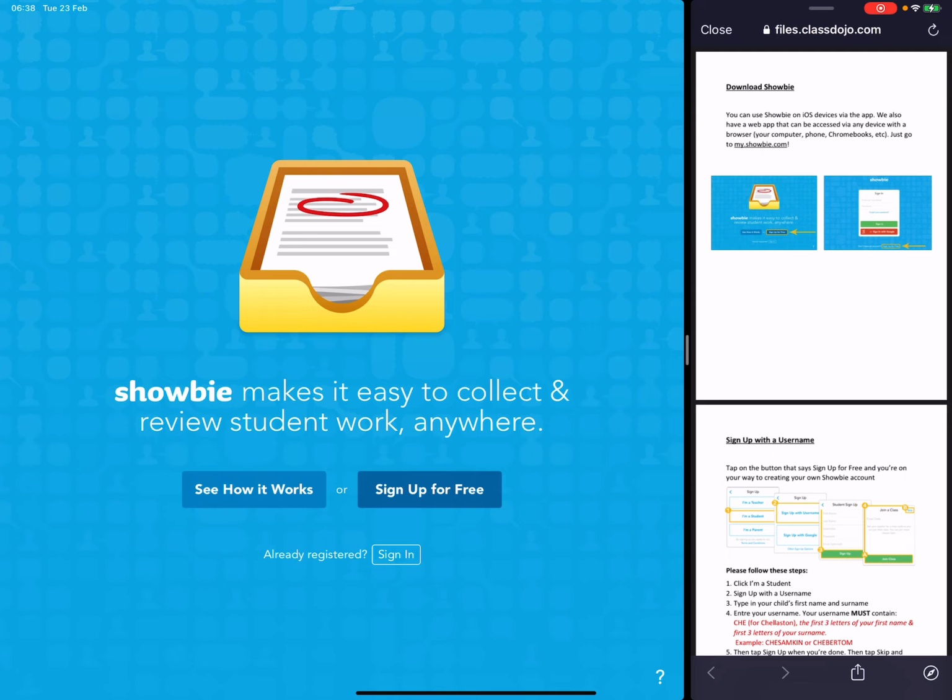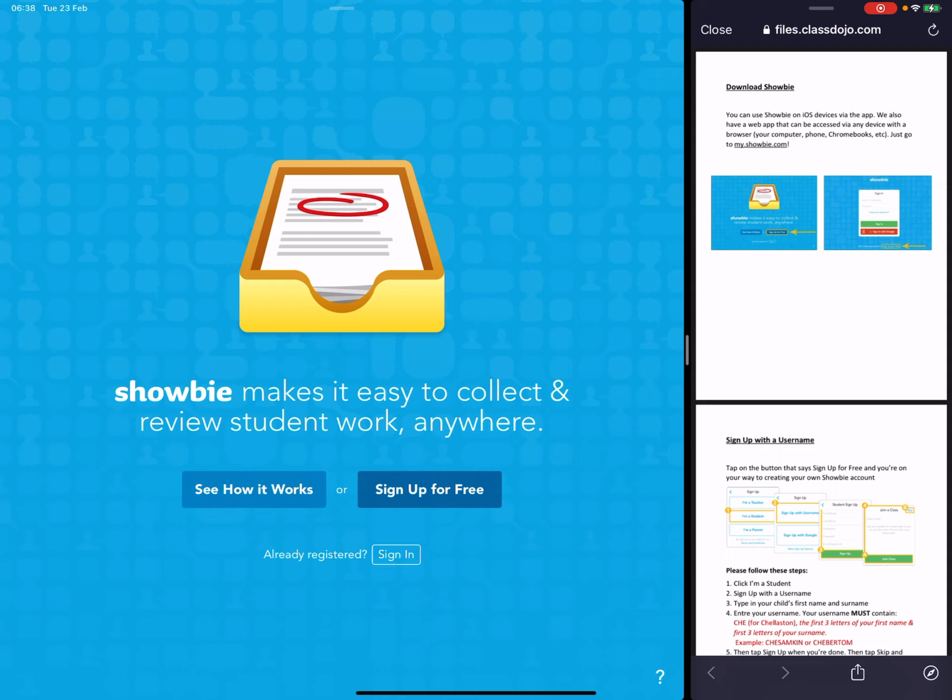Now the first thing that I need you to do is go and get your PC or laptop and get it ready for me. Or get your Apple device, whether it's an iPhone or a tablet, so your iPad, ready as well. Unfortunately, if you're on an Android device, you can't download the Showbie app yet because it's not available. However, you can go through the web browser, so you can search it through the internet instead. So hopefully you have got your laptop or PC, your iPhone or your iPad or tablet ready.